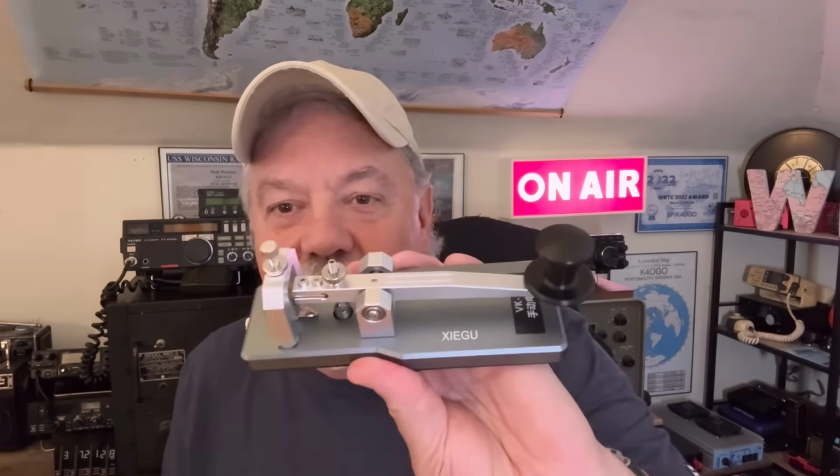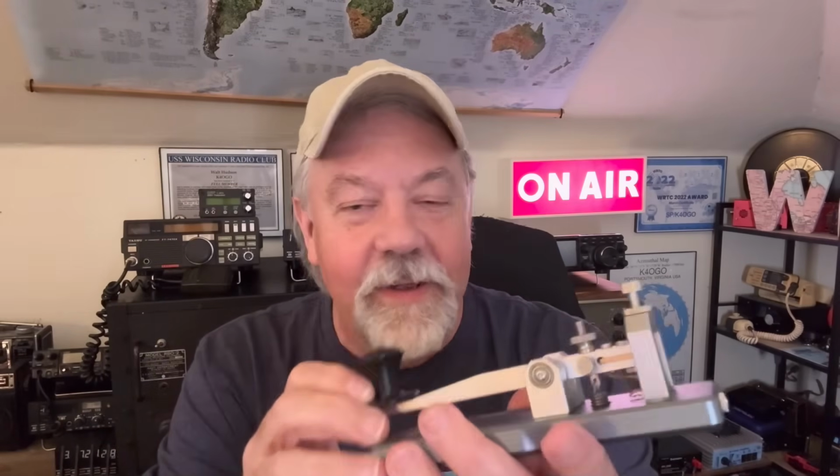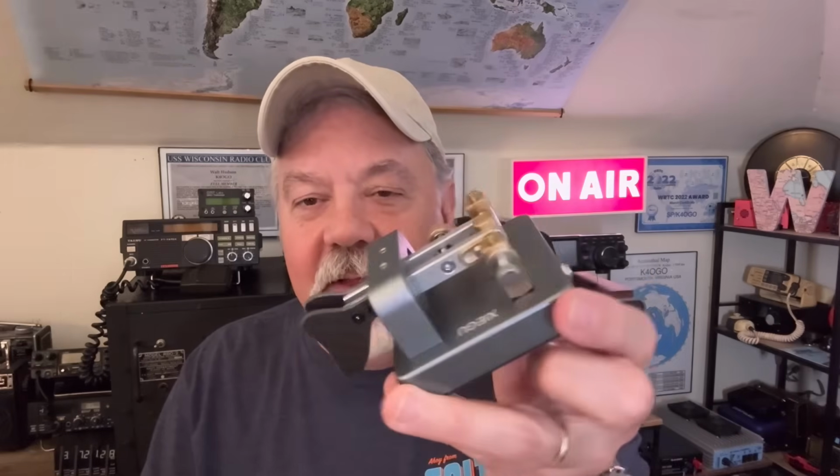So as I said, I've been using cheap keys to send in the past. I just got these, and these are nice. This is a Zyu VK5. And man, I have really literally never, and I haven't used a lot of keys, but I've never felt something this precise and this good. This is really great. So this is my Zyu VK5, which I'll probably end up moving over to and continuing to get proficient with. The other one I got is another Zyu, the VK6. So for the paddle, I have the VK6 and the VK5.